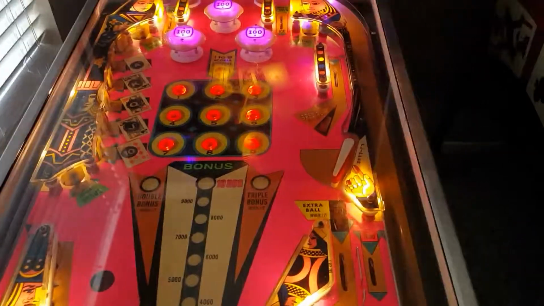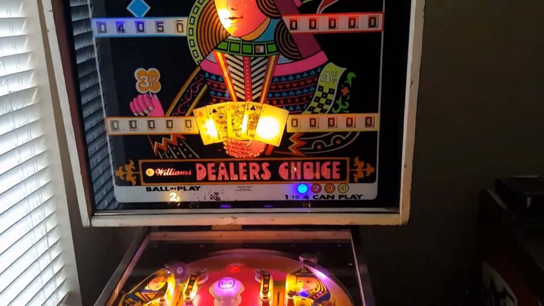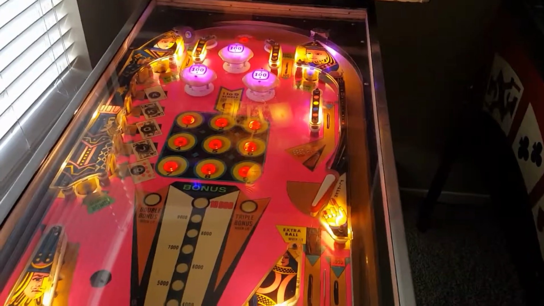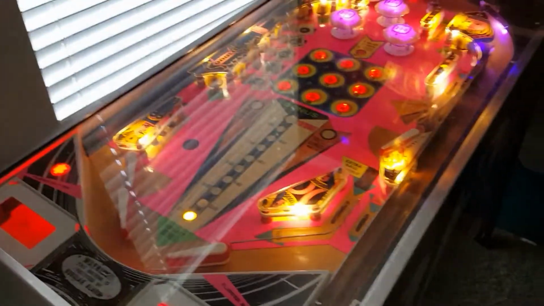So, other than that, I added a light, as you saw earlier in the last video, to the ball return, just to glow. Looks a lot better at night. There's a new light under the apron up at the top on either side. Again, just little extras. But yeah, it's done. I'm happy with it. It was kind of a junk machine to begin with, but now everyone gets to enjoy it.